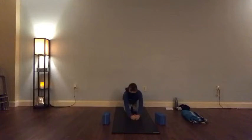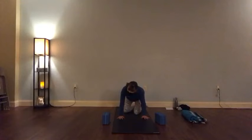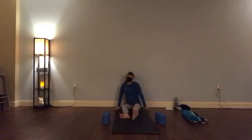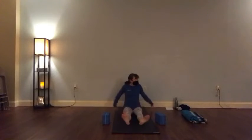Ready to rest. Let yourself rest for a couple of breaths. And if you've been resting, we are all heading around to sitting. So when you're ready, you can come on around to sitting and let your legs stretch on out in front of you. Take your time. You may want to sit up on a blanket.